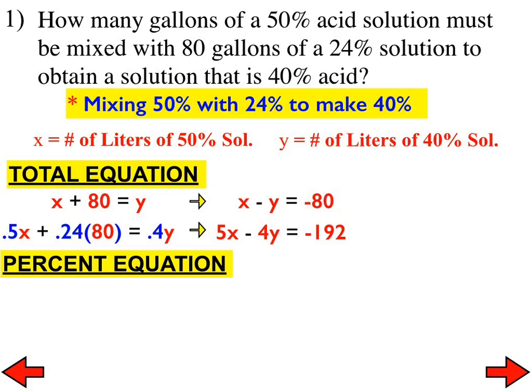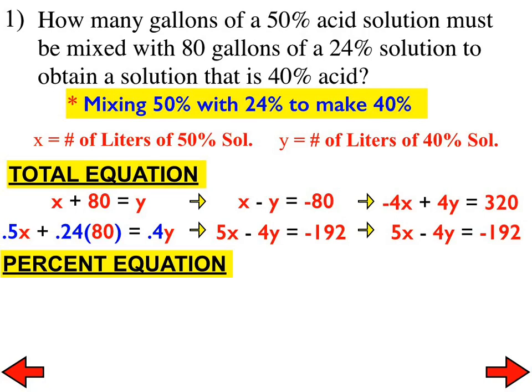Because I think we would all admit that if we were to attempt to solve that system by elimination, what I have now, compared to leaving things with decimals, you're much less likely to make a mistake there. So from there, I'm going to multiply the top one by -4 so that the y's are eliminated.